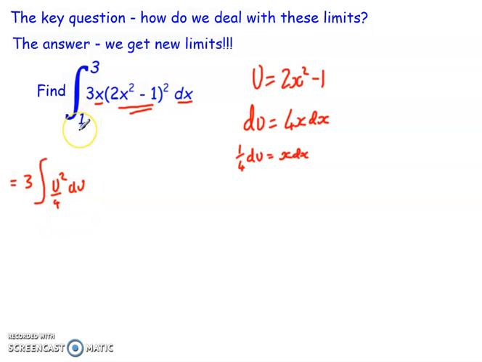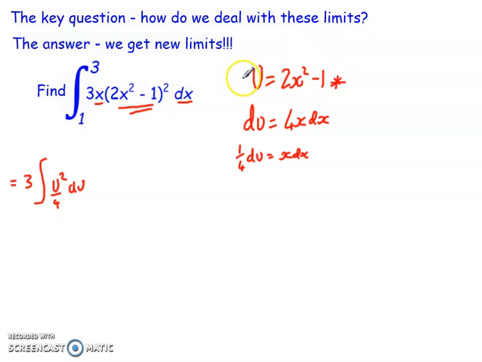Now that I've got that there, I have to look at my limits. Now the answer to how I deal with this at this point is quite simply get new limits. Now that sounds fairly generic because I can't just pluck limits out of thin air. I've got to somehow get them relating to this. In order to do that, take the limits in reference to x, substitute them into your u, so that would be my substitution here for u, and I'll get new limits out which refer to the values in reference to u. So I'll change the limits to reflect this new variable, and I can then use it from that point.